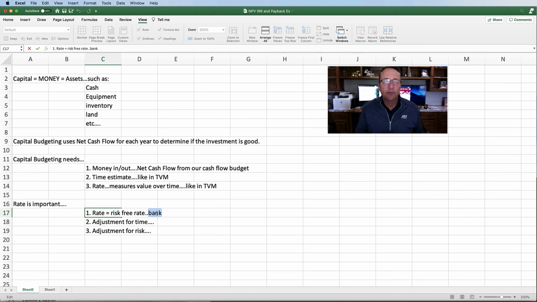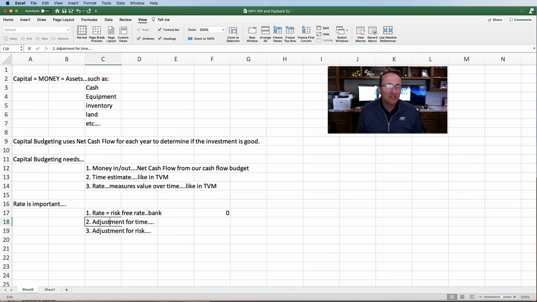And so if you put your money in the bank, the answer today is the monetary policy of our government used to create economic stimulus has kept those rates really low. So when you go into the bank, you can borrow money pretty cheap, but you're not going to make much money on your bank account either. So it's like 0.2%. Basically, it's zero. So right now, the risk-free rate we would almost call zero.